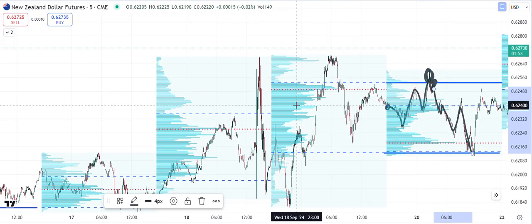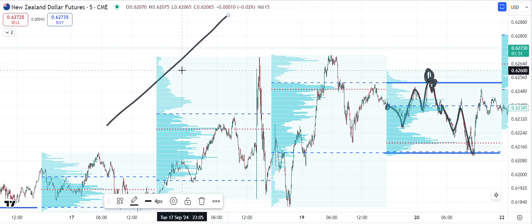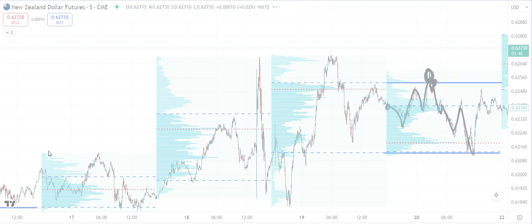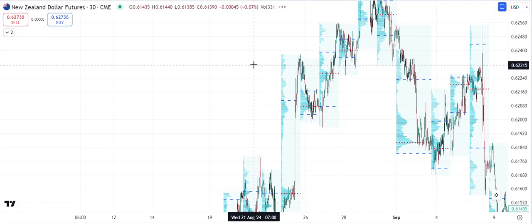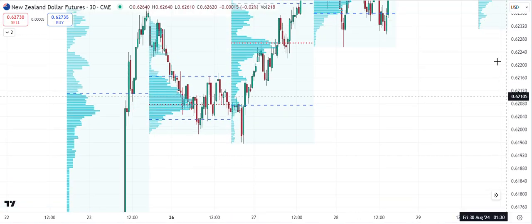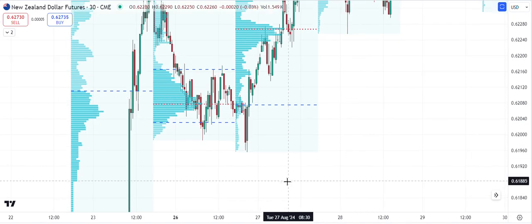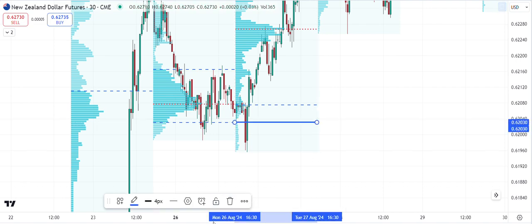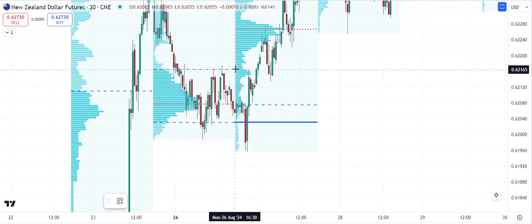Let's do that again. Let's see what else. Oh, 30-minute chart. Value area low, value area high.